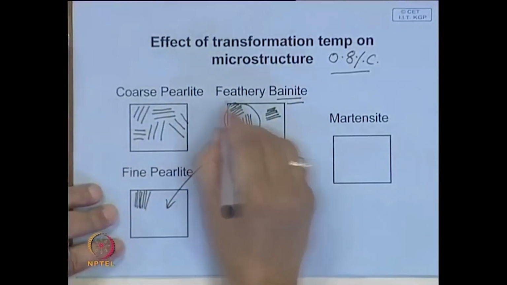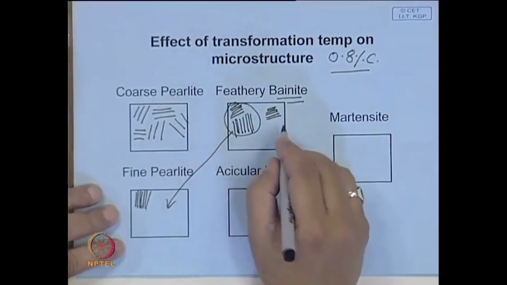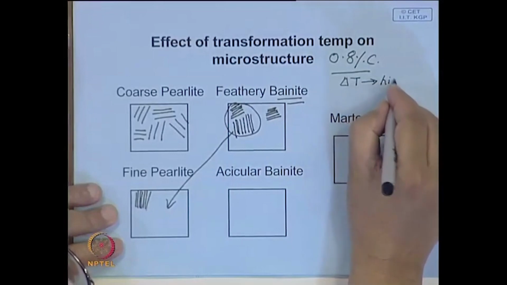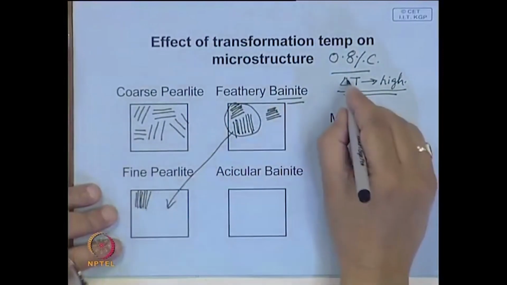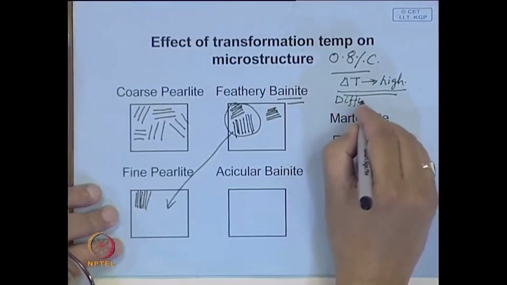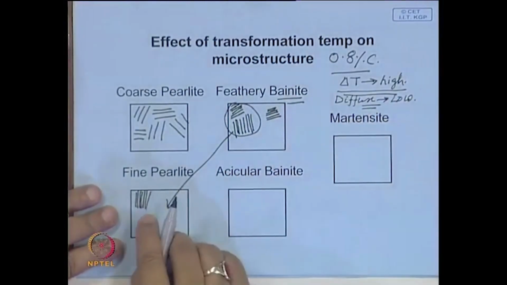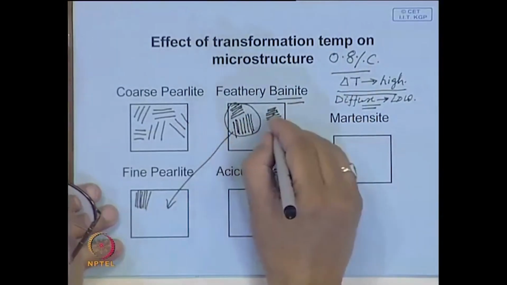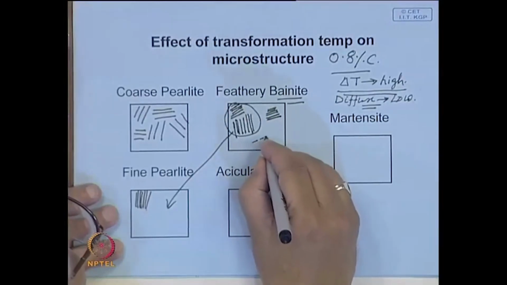So, actually this is where you will have very fine pearlite here. Now, bainite, we have two distinct types of bainite. What is happening here? Your undercooling is much more. So, that means this is quite high. So, the rate of nucleation will be very high, but since the temperature is low, the rate at which carbon atoms can diffuse is low. So, the distance through which carbon atoms can diffuse will be much smaller here, and what happens, in pearlite where you have this long cementite needle, instead of that what you have is broken.